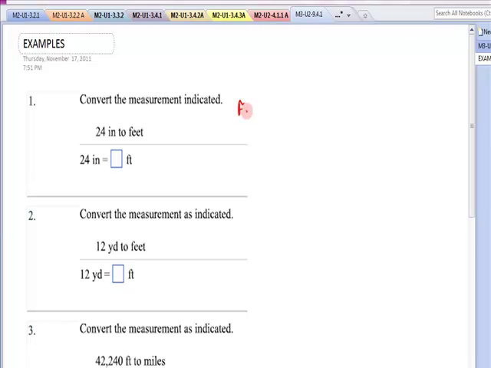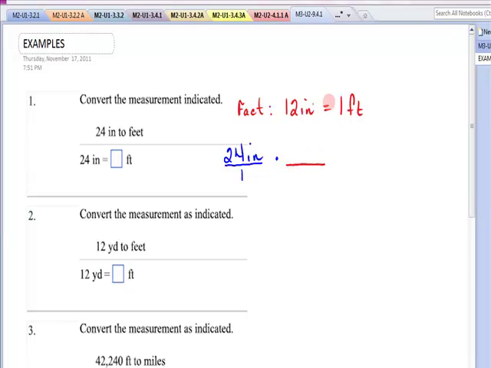All right, when you're going to do a conversion, inches to feet, the first thing you have to do is identify the fact, and the fact is that there are 12 inches in 1 foot. All right, now we're going to start with the given quantity, 24 inches. We're going to multiply it by a fraction equal to 1 made up of this fact. Now, if I'm going to multiply by a fraction, then this needs to be a fraction, so I'm going to put it over 1.